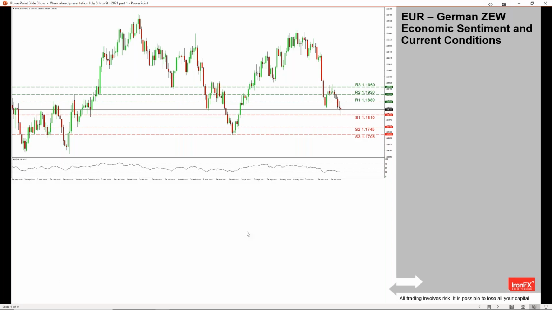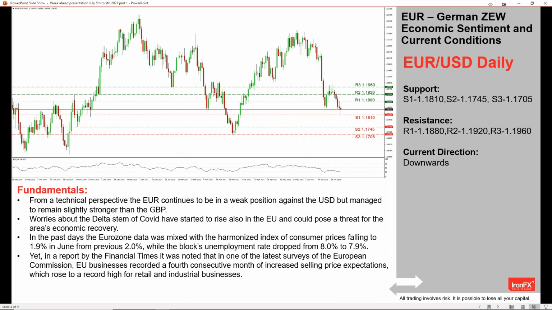Moving now to our next currency, which is the euro. So as we said in our introduction, one of the main events in the next week for the euro is the German ZEW economic sentiment and the ZEW current conditions. Okay, so we are currently looking at the EURUSD. This is a daily chart. So just in the previous sessions, we saw a brief reach for the 118.10 level. All right, now please note this level has not been seen since April.